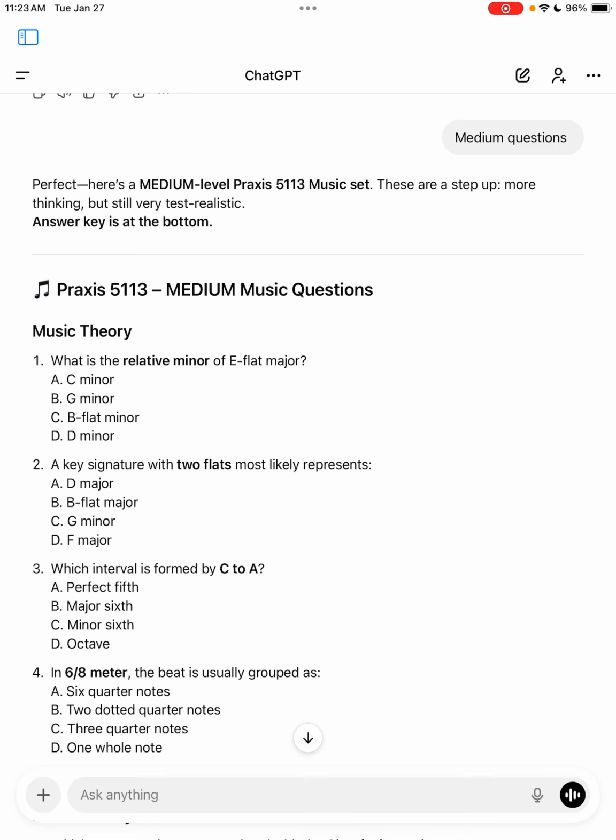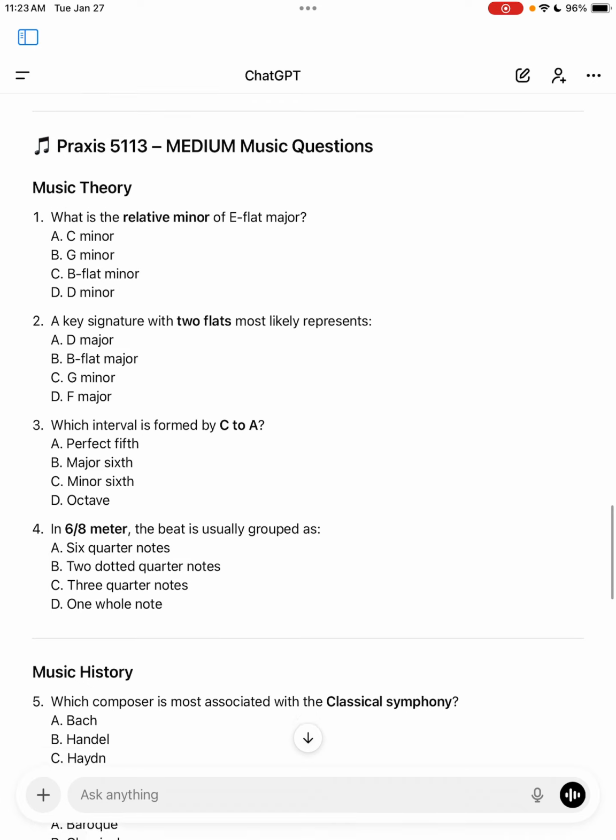If I was in front of their faces and they asked me this question, I'm going to say C minor. A key that has two flats represents B flat and E flat.